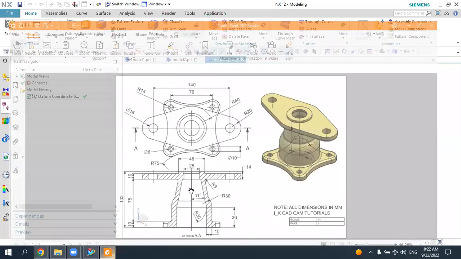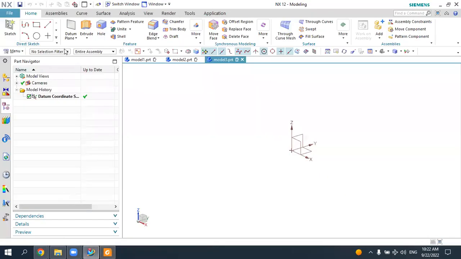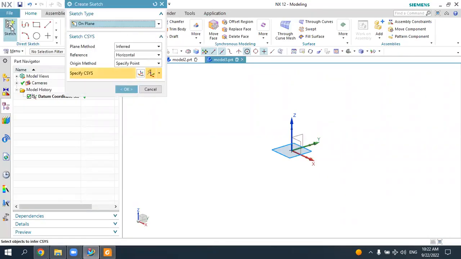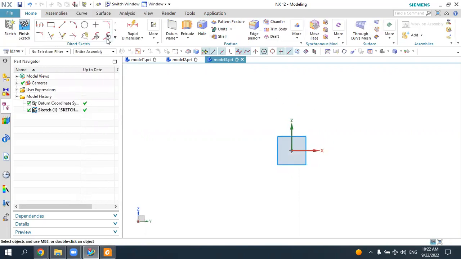So here I have this element. Firstly, I use the revolve to obtain this main body. This body, I will then create as a feature with the extrude. So select the sketch. This plane is okay for me. Just start my sketch. Let's create the profile for the beginning.